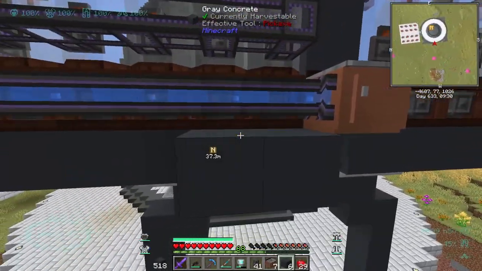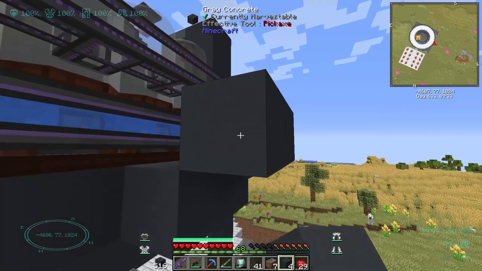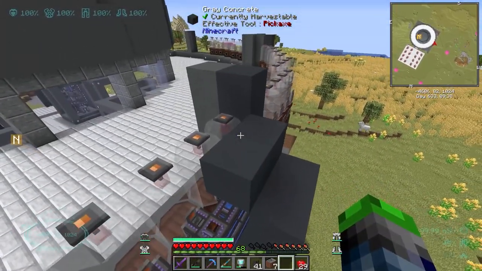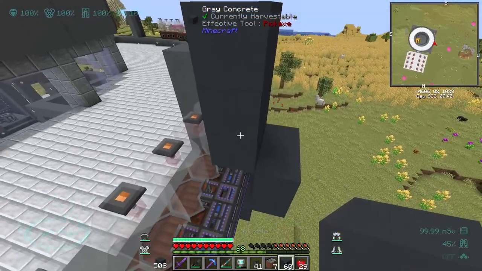So we're going to need to kick this out another block. This is going to need to come up. This is going to come up. This is going to be like this. And then I'm pretty sure it's just going to shoot up.